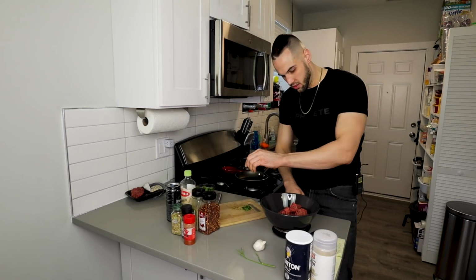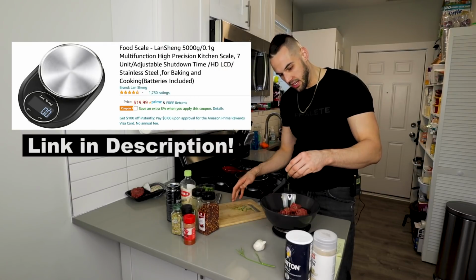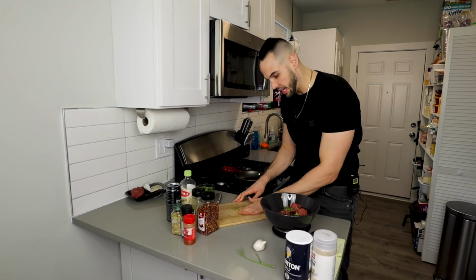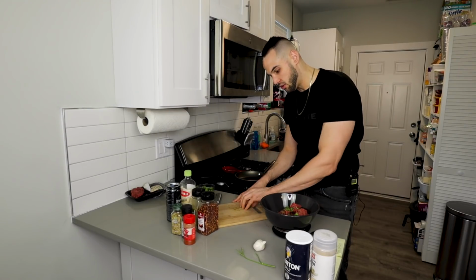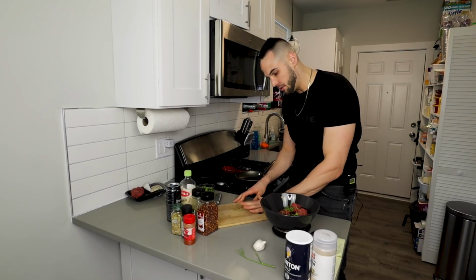Now you don't want to cut up this parsley too much to where it's bleeding into the tray. So let me turn my scale back on. My scale is a 0.1 scale, link in description if you want to check it out. I promote it in every video, but it's great because some of these ingredients you will need like 1.5 or 2.5 grams. However, I will tell you what to use if you don't have a 0.1 scale.